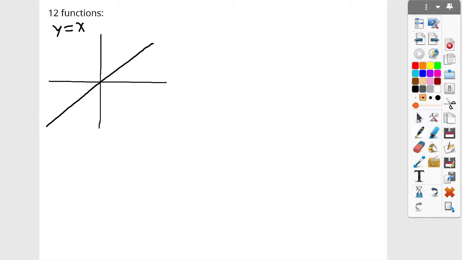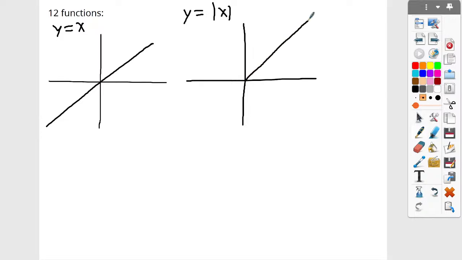All right. The next basic function is one that you probably have learned in Math 1, and the function is y equals absolute value of x, which is the same thing as y equals x on one side, but flipped on the other side. Y equals x is flipped along the x-axis on the other side. And that's because y equals the absolute value of x actually is a piecewise function.